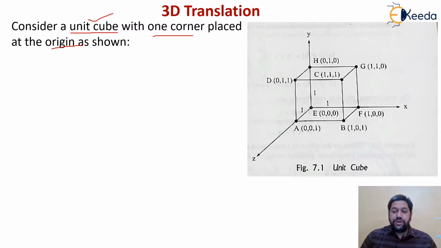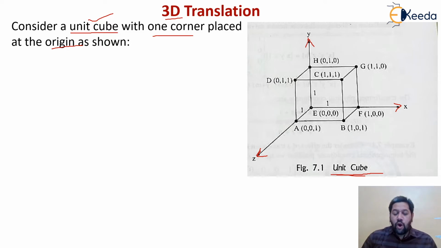I have shown this with the help of a diagram. I want everyone to look at how this unit cube is represented, because we have to draw in 3 dimensions, not only 2D. I want to show the object in 3D. So this is my x direction, this is my y direction, this is my z direction. I'm having these 3 directions x, y, and z.